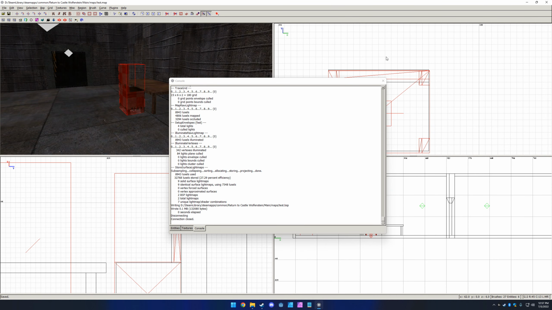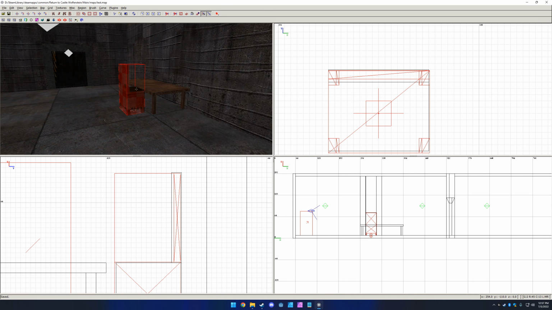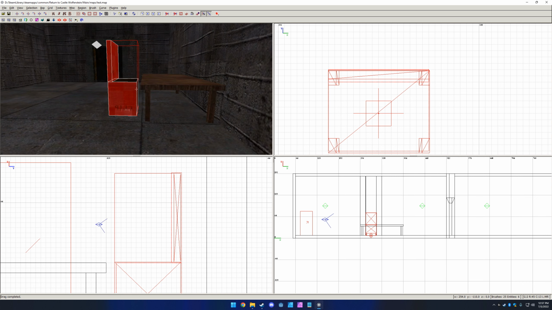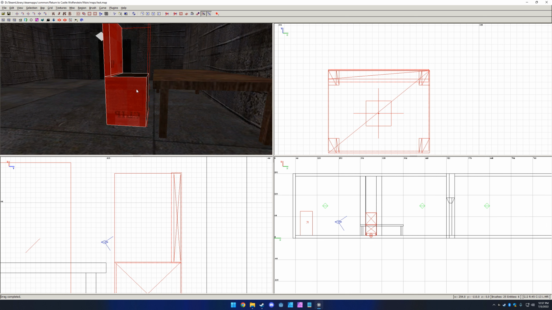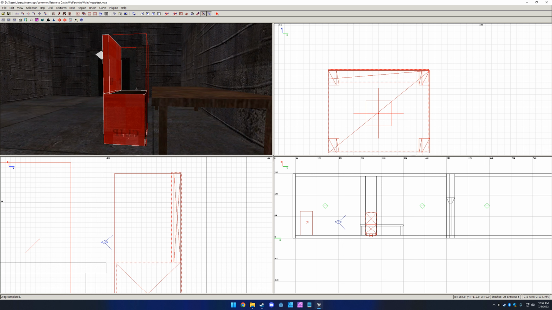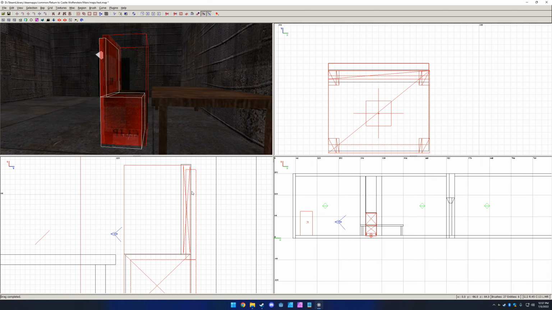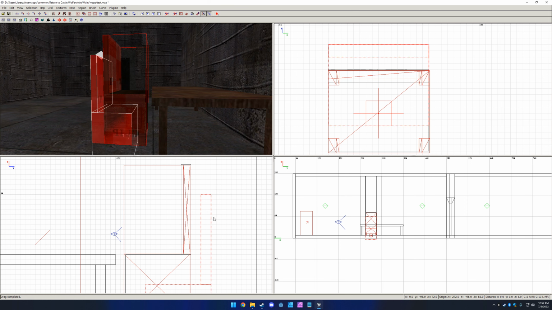I mentioned earlier the clip weapon, but there's going to be a tricky thing here. You want to get your clip texture down first. Now, once you have your clip texture down, select just the clip texture, not the model. With the clip texture selected, you're going to want to hit spacebar to duplicate it, but notice that it has moved off of its original location, so it's not aligned.